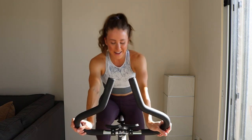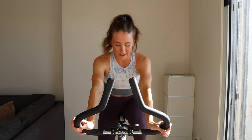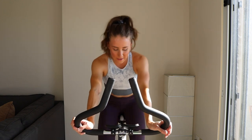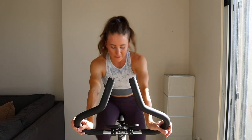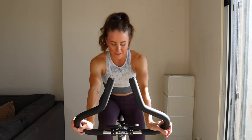All right, we got 40 more seconds. F45, underway. Gonna be a burner. We're gonna stand and sprint. Like I said, 90% to 100% is where you're at. Pretty much almost full throttle, if not full throttle, depending on how many times you're doing this. Push yourself as hard as possible.